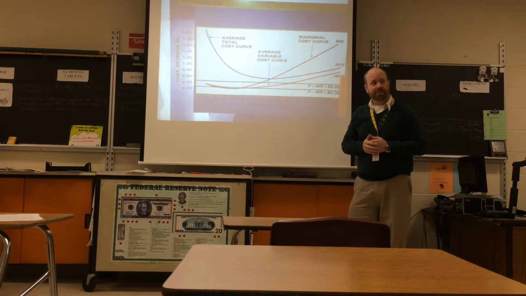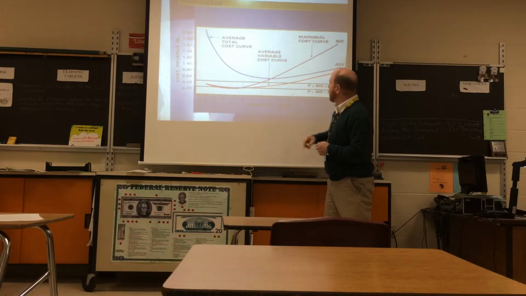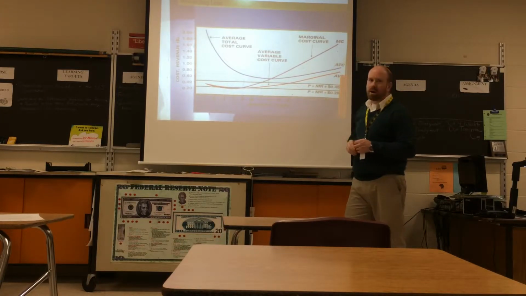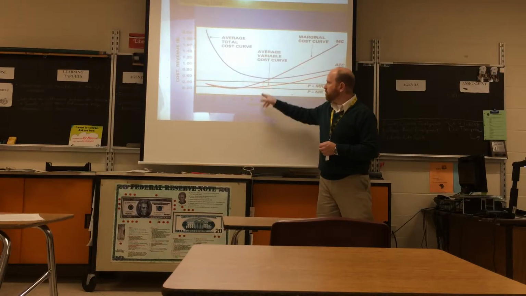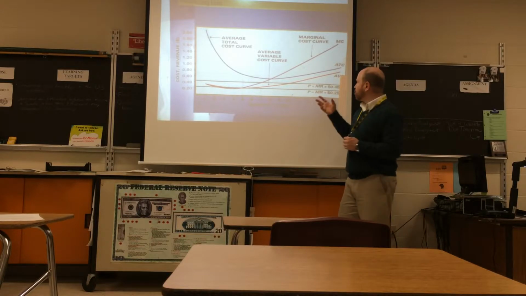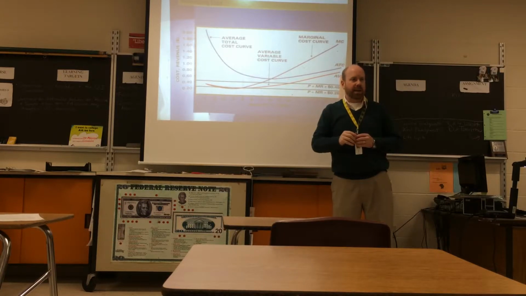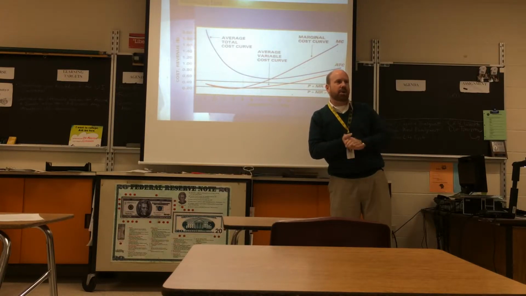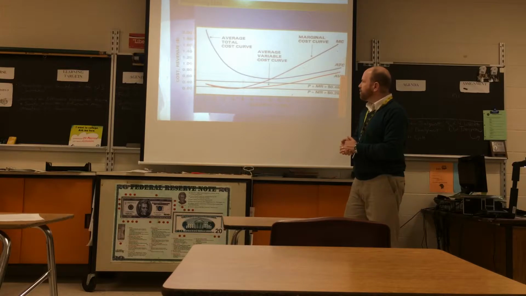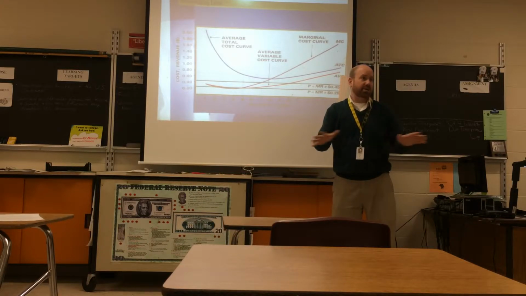Okay, so if you're looking for whether a firm should go out of business, you look at: is price greater than or less than average variable cost at your specific profit maximization quantity, where MR equals MC? If price is greater than average variable cost, stay in business, produce. You're going to at least offset, you're going to make up for some of the losses that you otherwise are incurring. If price is less than average variable cost, then you are just adding insult to injury. You're making yourself even worse off by going ahead and producing. You should shut down, it's called shutdown, and stop producing.